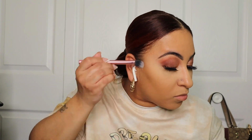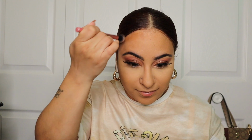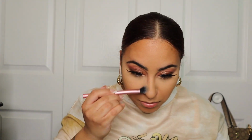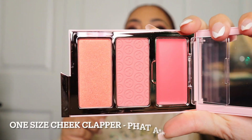And now going in, I forgot to do all of my cream products before I set. But I'm going in with the medium tan Wonder Stick. This is the new NYX product. One side is a cream bronzer, and the other side is a highlighter. I did not use the highlighter side. I don't typically use products like that for highlighter. But I will definitely say this color matches me very well. It was very easy to blend out. As you can see, I'm using that on the Real Techniques setting brush. I'm just going to work that all over the face where I would typically bronze. And I definitely say go pick it up. This is a little bit pricier for NYX. It was $14.